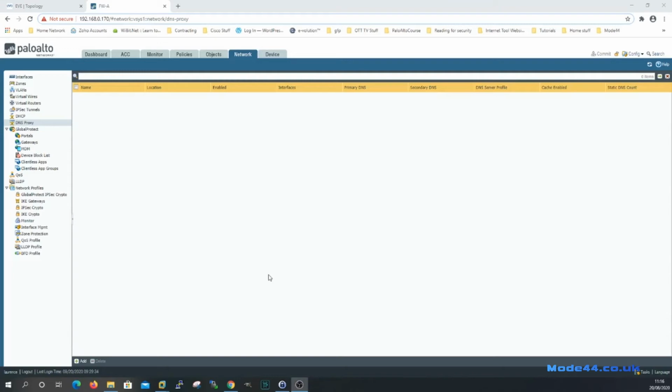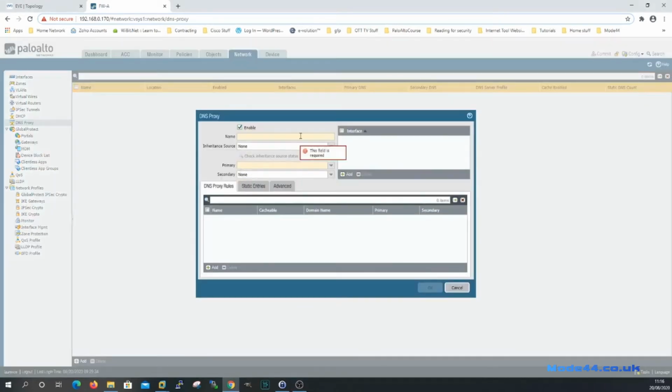There's a lot of reasons why you'd want to control your DNS and where it goes, and where the firewall does its lookups, as well as where your clients do. Okay, so we're going to add a DNS proxy, which I'm going to call secure.